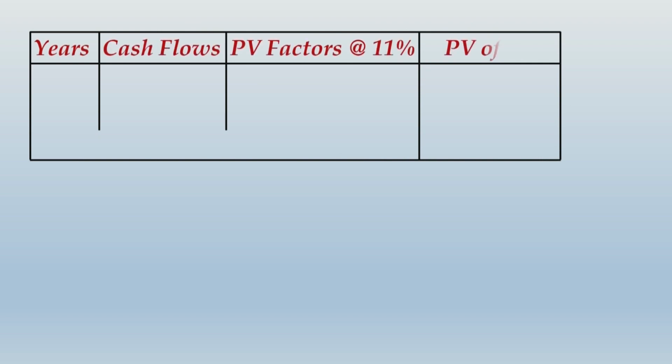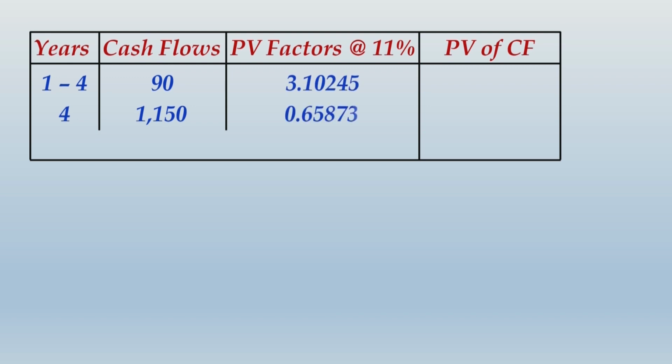So we first compute the intrinsic value. So the remaining maturity is 4 years. Till 4 years you would be getting the coupon payment of rupees 90 each year, and on the redemption you would get the redeemable value of 1150. The respective PV factors and annuity factors have been applied over here.